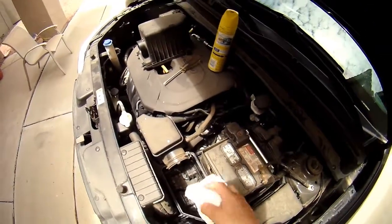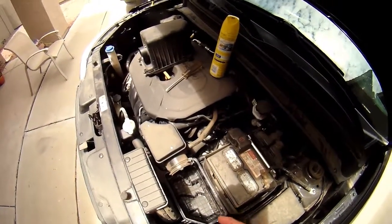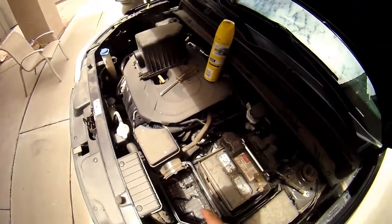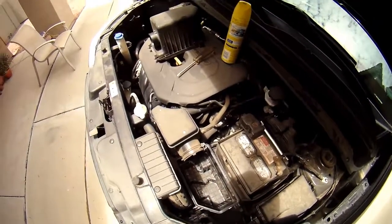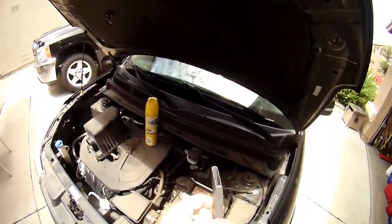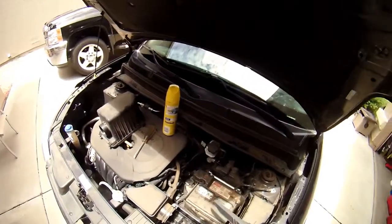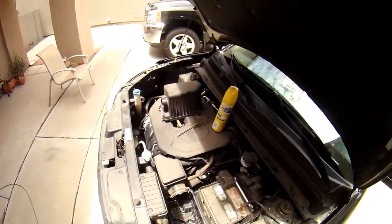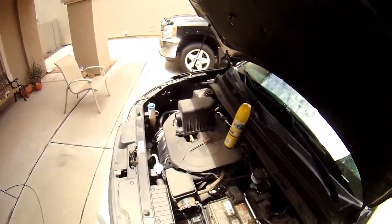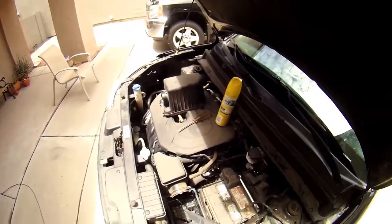So that we're not putting all that stuff back inside the new filter, I'm going to grab a vacuum cleaner and kind of vac that out. I've got a vacuum cleaner with the upholstery tool. Some folks may think that this is overkill. Some people think that it's probably underkill, but I'm not going to be concerned about this. This is how I do it.